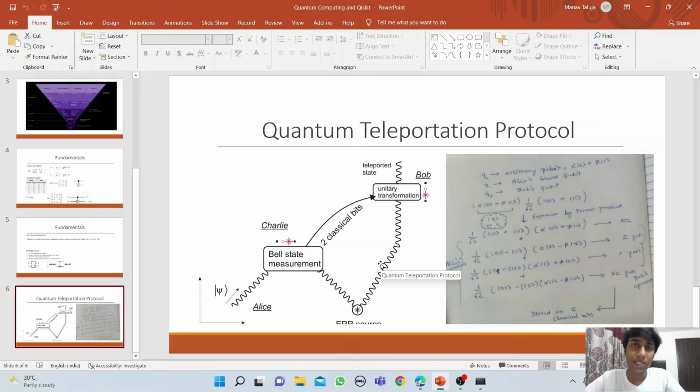Alice wants to teleport the data stored in this qubit over to Bob, and Alice and Bob are miles apart. The way Alice will do it, she needs to do it using a classical medium. The reason why Alice cannot teleport it directly is the no cloning theorem, right?